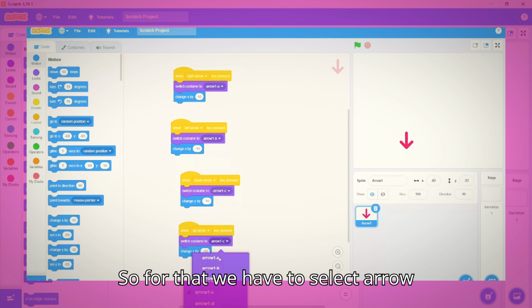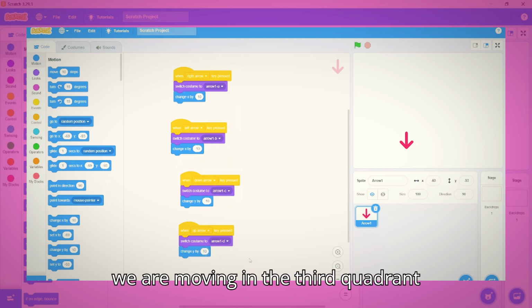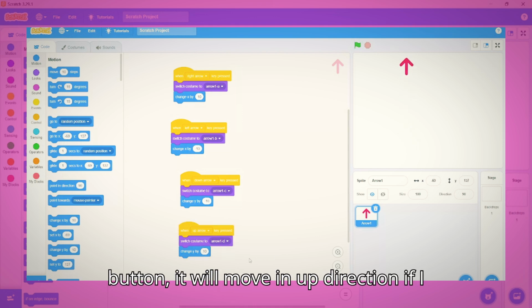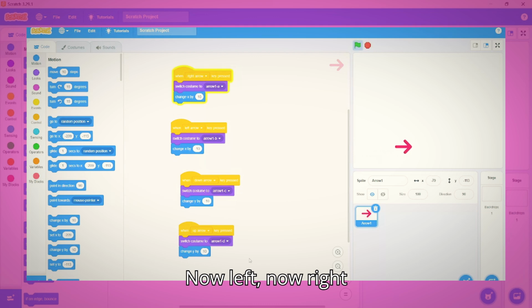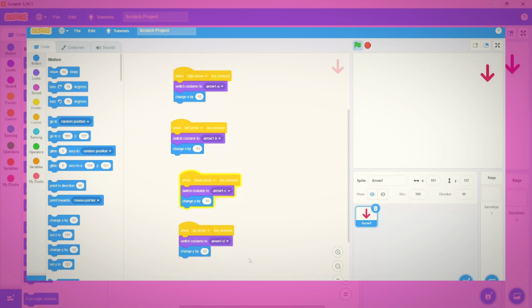So for that we have to select arrow1D and here change y by 10 because we are moving in the third quadrant. Now if I press the up button, it will move in the up direction. If I press down, now left, now right, we can move anywhere.